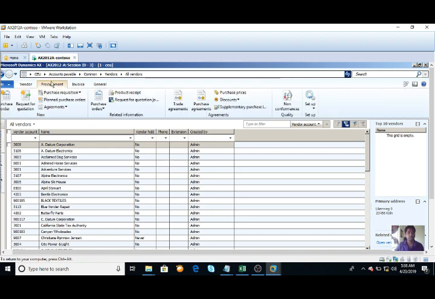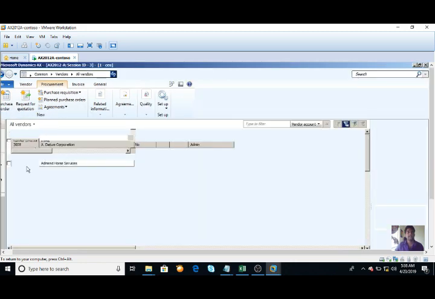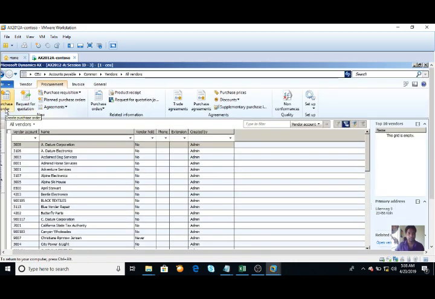And I'm going to click on the procurement tab here. In the procurement tab, again, you have multiple options. The first option is to create a purchase order. You can directly create purchase orders from the vendor by clicking on this button. You'll be presented with the purchase order creation form, which we will see in the later stages of this class. And the next is request for quotation. If you click on this button, it will show you a new form where you can start creating a quotation and submit it to the vendor.